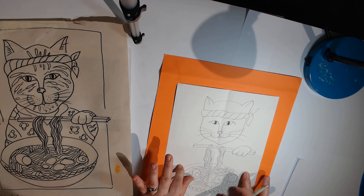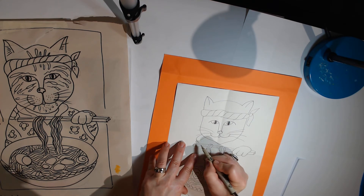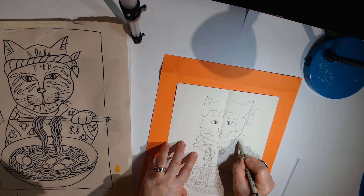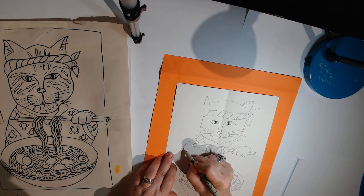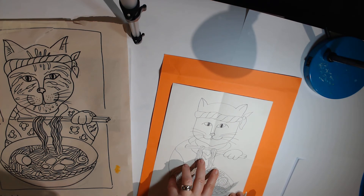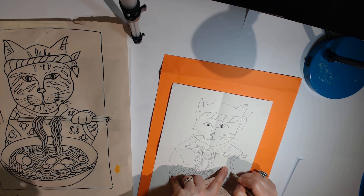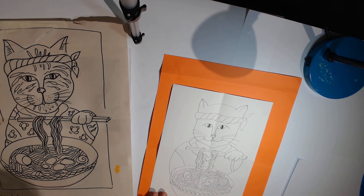Now I've got to build the cat's body background. In order to do that I'm gonna start with his kimono — it comes here, skip over, go behind, here, and then do the same thing on this side, and now make the shoulder of his kimono. Don't worry if you've made a mistake and things aren't quite working out — just wing it. Always try and make things work even if your line is not perfect, and that is my ramen cat.